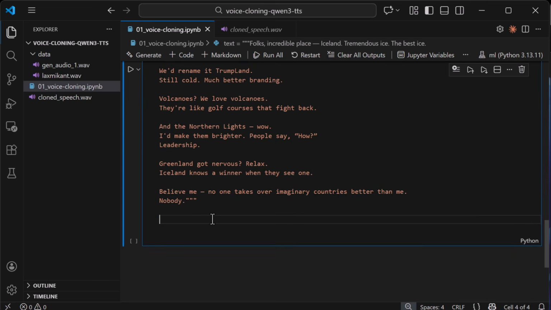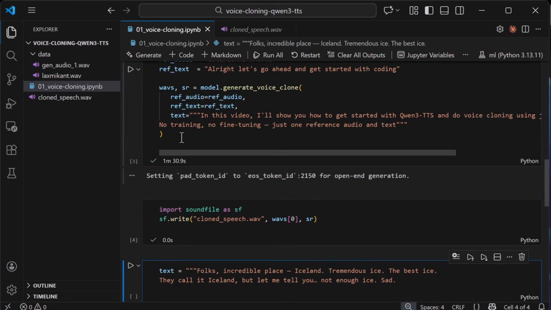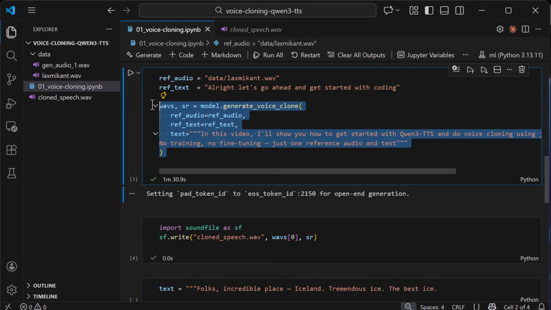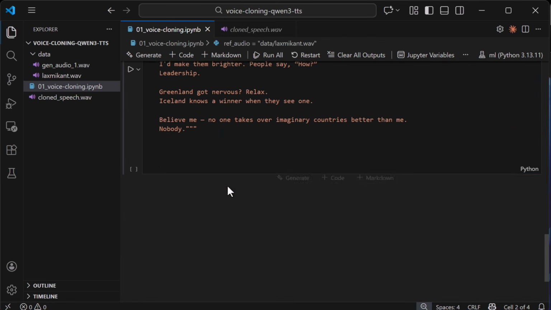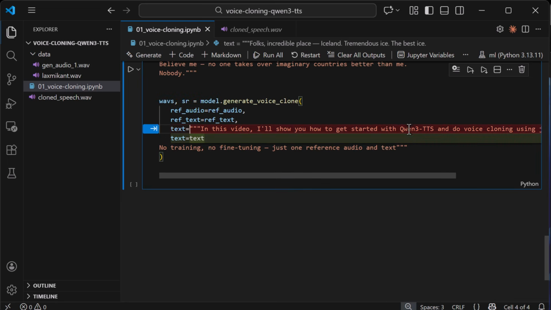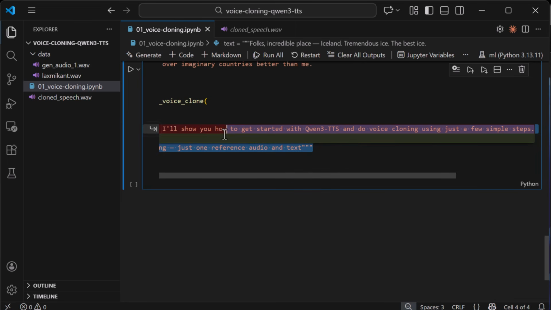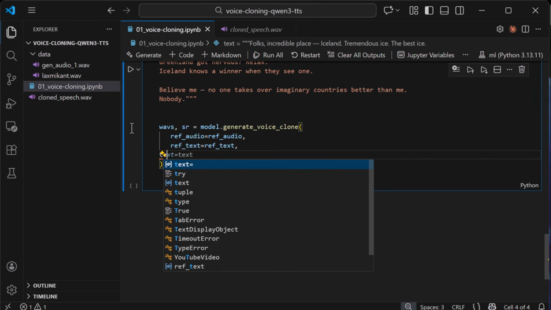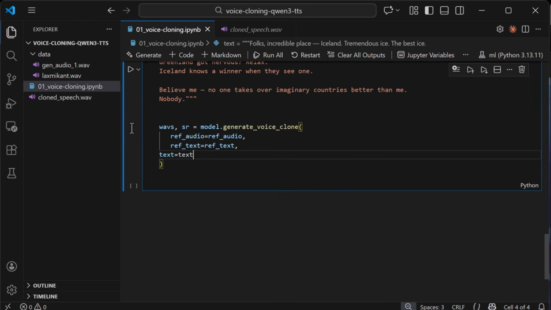Okay, cool. Once you have this, then I just need to simply copy this from here and then paste it here. Instead of this text, I already got my text data, so I'm just going to put that here. It is going to be like this.